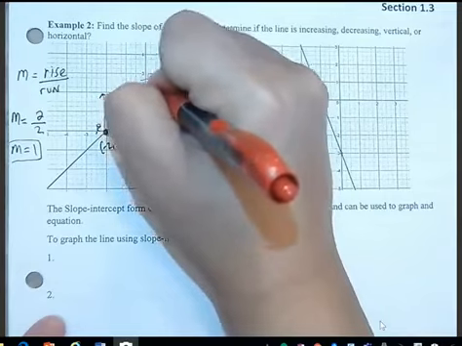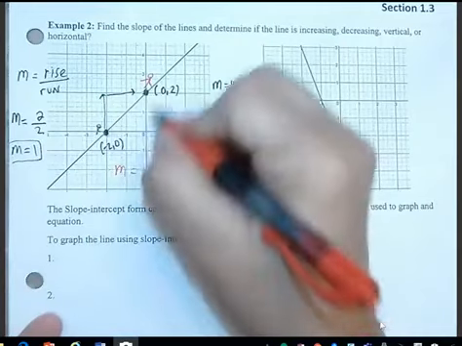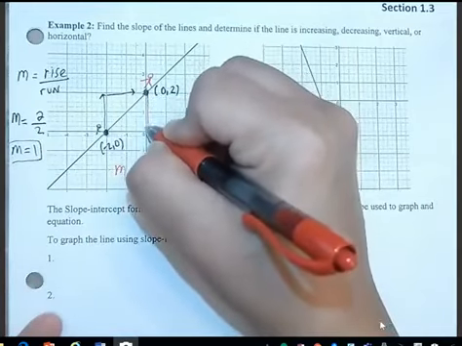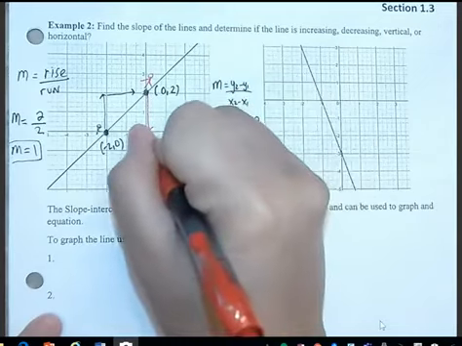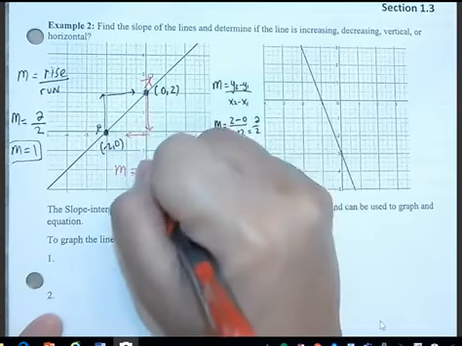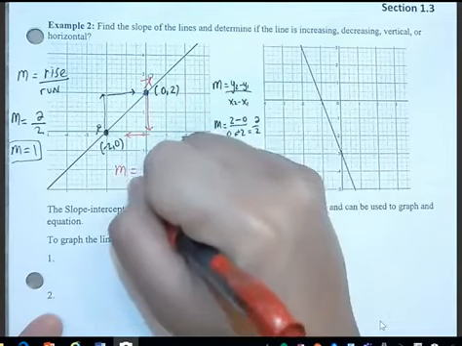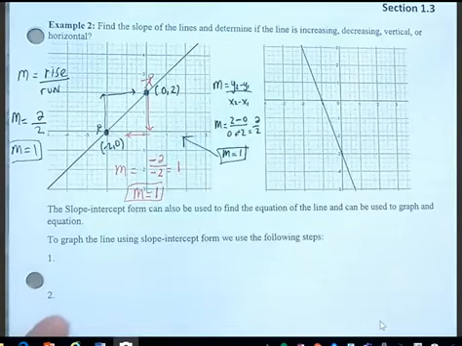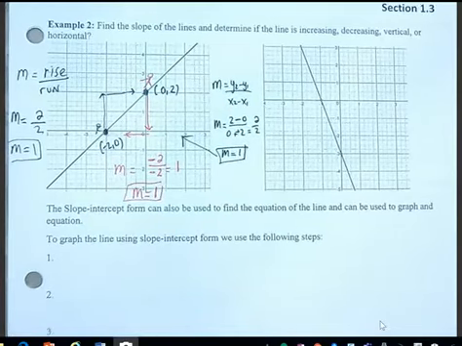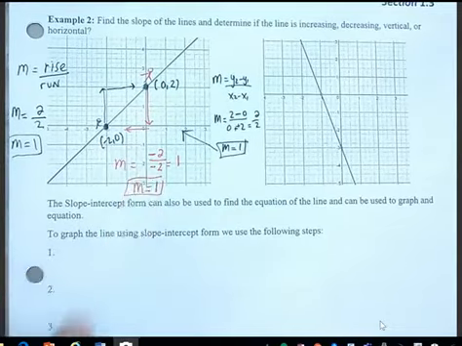I'm going to draw it in red here. And this would require that this person goes down 2 units. So we would represent that with a negative. And then they would go to the left 2 units, which would be represented with a negative. And as you can see, no matter where you start, your slope will still be the same. If you go down, you need to add that negative. If you go left, you add the negative as well.